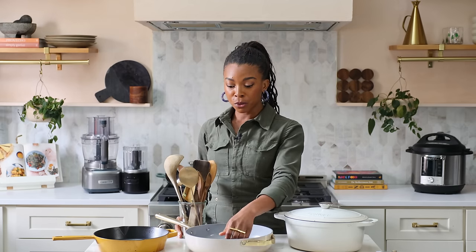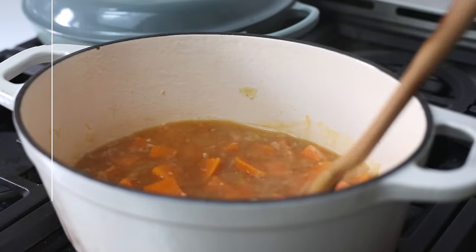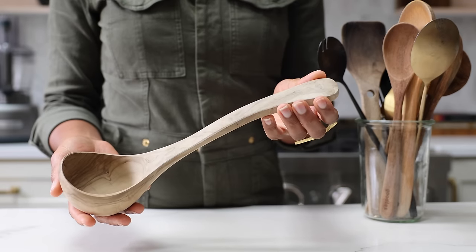It is essential to protect all of your pots and pans from scrapes, especially enameled cast iron and nonstick, which are prone to scratching. If you scrape the nonstick surface, that's a problem. So when you're cooking, use wooden spoons, not metal. Metal is okay to use on a plain cast iron skillet not covered in enamel, but I typically only use wooden spoons — I even have a wooden ladle. Plastic is also an option, but silicone can hold flavor and have a funny taste. With wood, you don't have to worry about any of that.